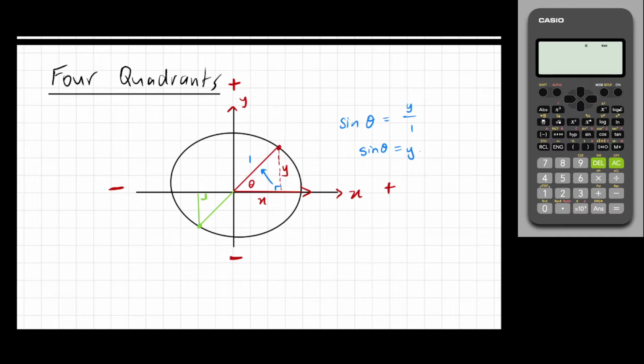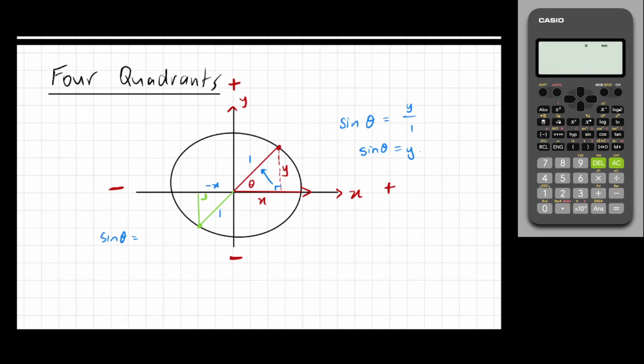So the green one. Sine theta is equal to, now, we've got our 1 value here, so our radius is always 1, because it can't be negative or positive, because a circle can't have a negative radius. It doesn't make sense. But the direction in our x and our y does change based on our positioning. So for my x value, I'm actually looking out this direction now. When I'm looking for my x coordinate, I'm looking out in this direction here, and that's in the negative x direction. So this value here is negative x.